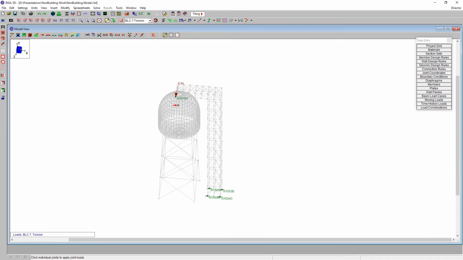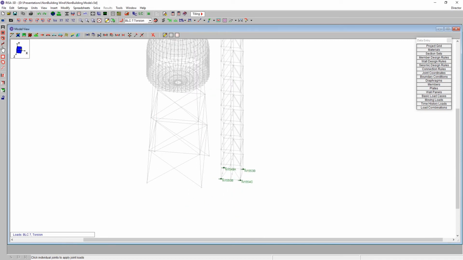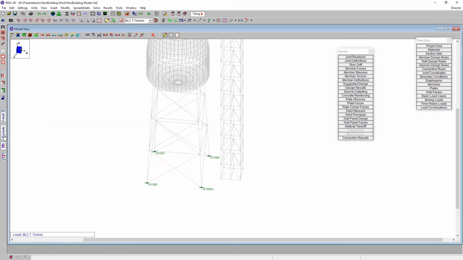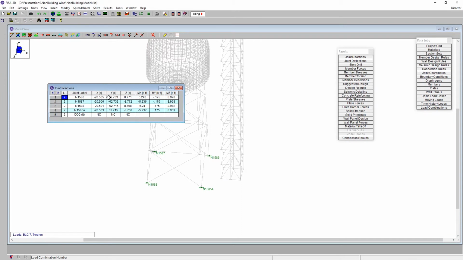Now the next thing we need to do is consider the tank in this case. So let's come back over here and grab only the tank boundary conditions. And I'm going to solve for my WLX and hit exclude. And so what we can see here is that for the tank, our wind force is about 4 times 20.5.